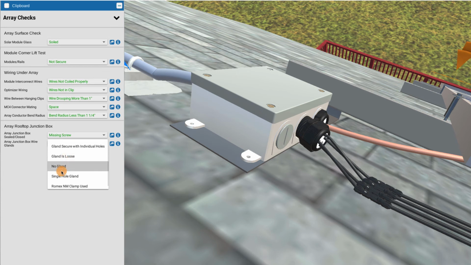No gland at all, maybe. Or they used a single hole gland instead of one with 4. Or maybe they used a Romex instead. So I'm going to choose that the gland is loose. And that's how you'd go through the first page of your mechanical commissioning under array checks.